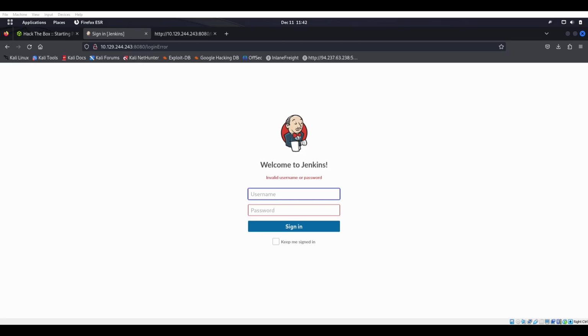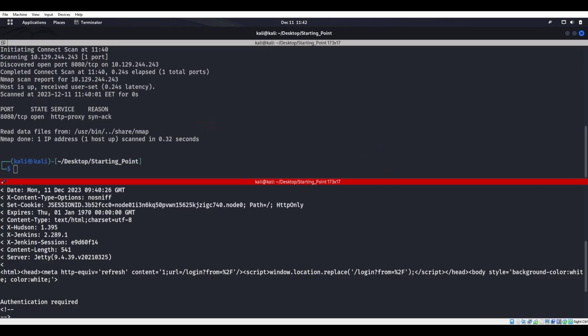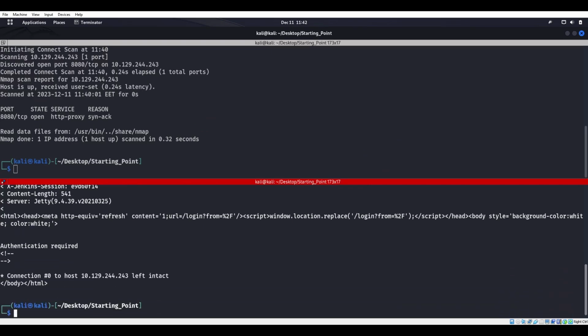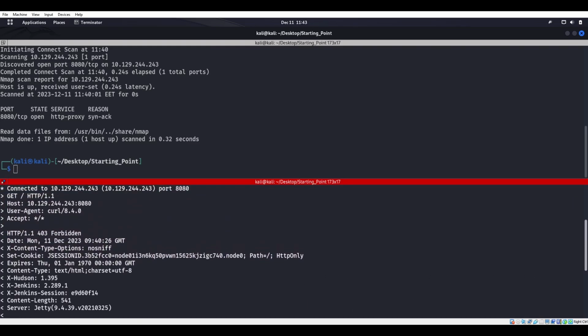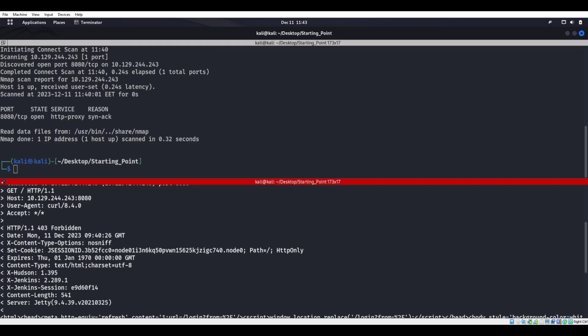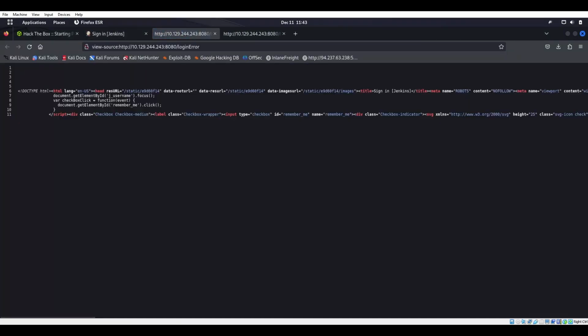So now we have to figure out how we're going to get this version of Jenkins. I'm not seeing anything over here either. It wants us to know the version, but I haven't really gotten anywhere. I wonder if ver is one of them. Control U, ver? Nope, doesn't like ver either. Okay, so nothing there with those two.